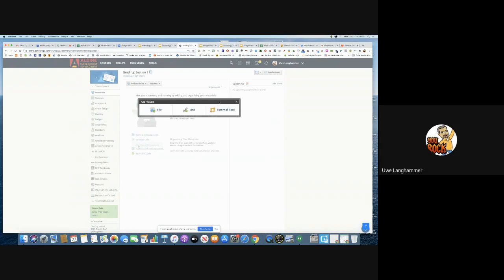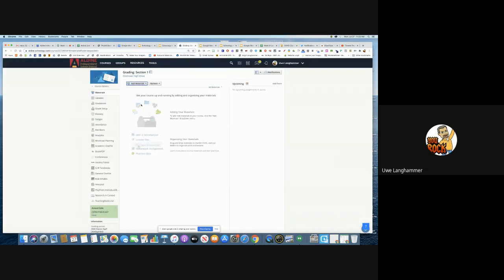Okay, so this is basically, and again, Add Materials is called Add Materials in courses. It's called Add Resources in groups and resources. And this is basically where you would start putting your courses and content together.